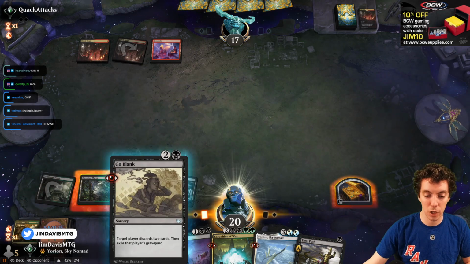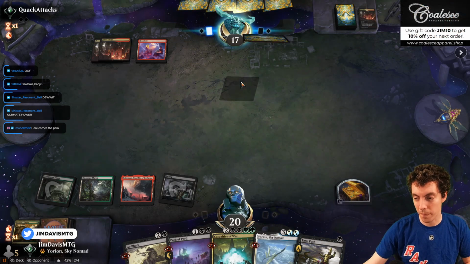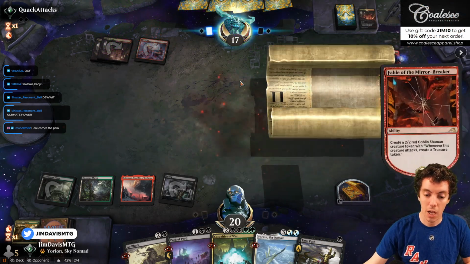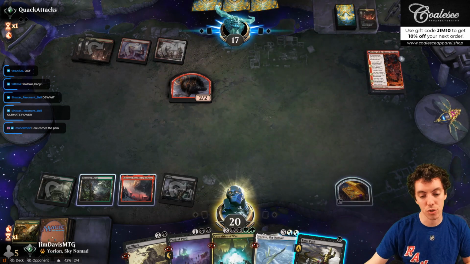And then the question is, do I want to play Go Blank off Treasure? I do not. Draw one land. Set up Casualties of War. Fable the Mirror Breaker? Sure. I mean, Casualties of War is real good against Fable, right? And a white land? Oh, please draw land.